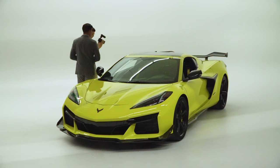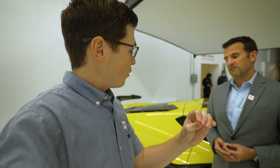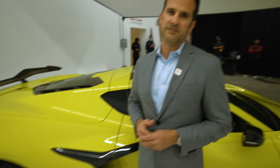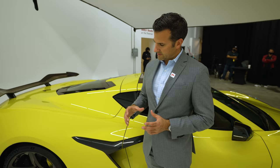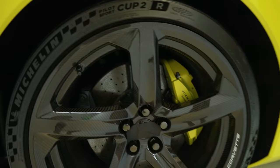What is the weight distribution for the Z06? Is the new motor lighter or heavier than the previous engine? It's 39% front weight distribution. Regarding how things hold up on the racetrack on Cup 2Rs — being the stickiest tires you can buy — how do you compare lap time performance from lap one to the end of the day? We're really proud of that. We set a design goal for this thing to have hero pace for as long as it can. The mid-engine architecture is a little more friendly on tires. The weight distribution helps, the tire sizing helps, and one big thing we've noticed is the larger diameter rear really stretches the tire patch longitudinally, giving you a lot more grip.